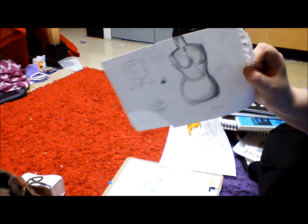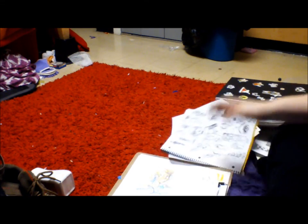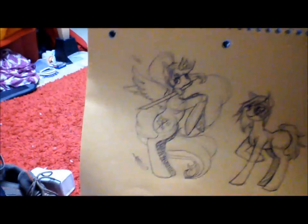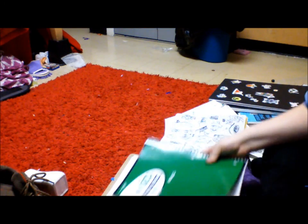There's a perfume bottle sketch. Inktober sketches I didn't really care for. I drew ponies again. My character Coralie is a pony, and my character Sagaki. What else?